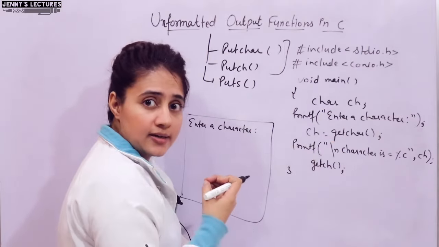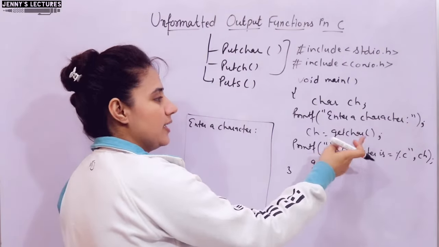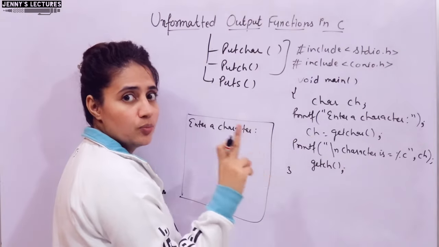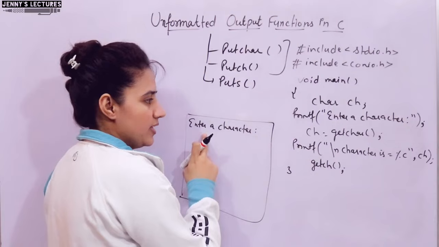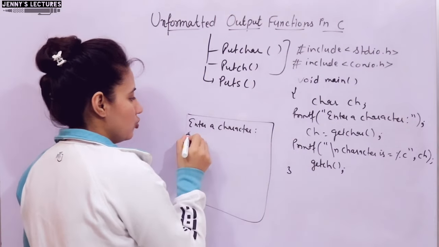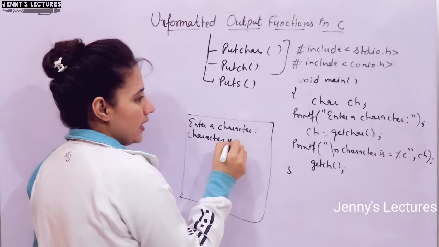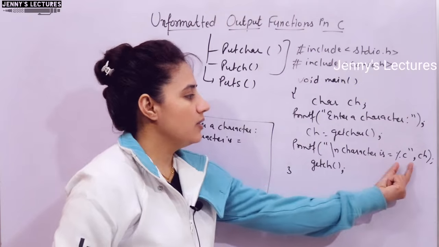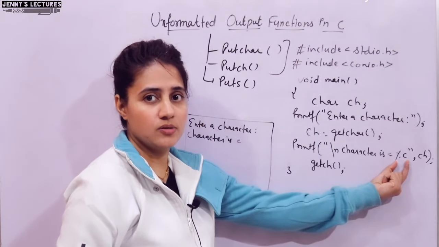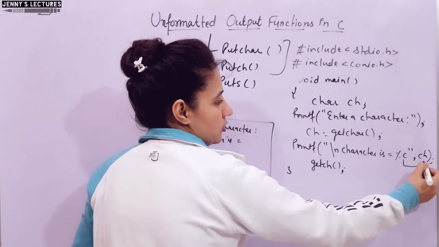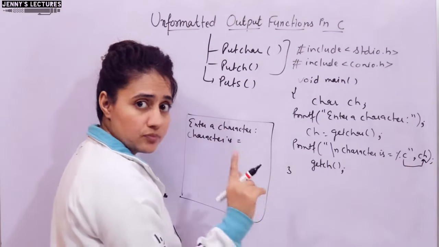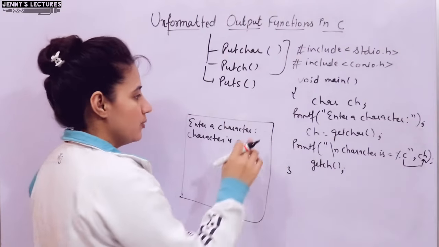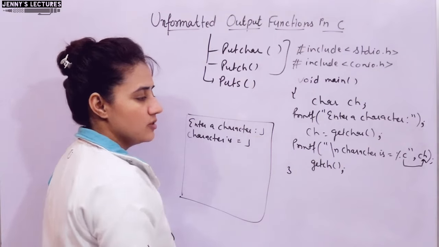Now I'm getting a character input using the getchar function, right? I can take a single character that would be stored in ch. Now I'm going to print the ch value. Here I'm using the printf function to print the value. Slash n means next line would be printed. The output would be character is equal to, and this is what, a format specifier, or you can say a placeholder. At this place the value would be replaced. Which value? It will check the first argument after the comma, and that should be a character. So in ch we have whatever character you have entered. Suppose I have entered j, then j would be printed, right?